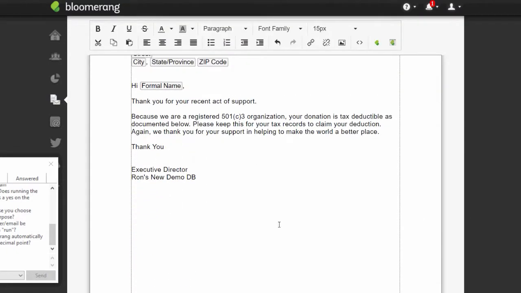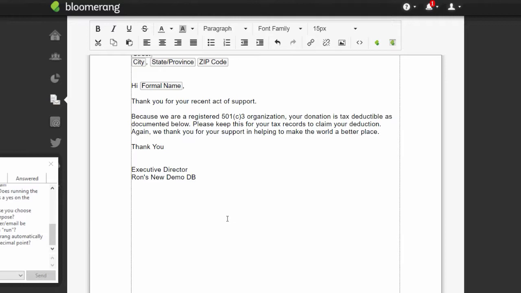Now, what we're going to do here, instead of having a sentence or a paragraph in the middle of the letter that has the word donation in it when it's really a pledge, or having something in here that says your donation is completely tax deductible, when in fact it's not completely tax deductible, we're going to address all of those things in the footer of this particular letter.